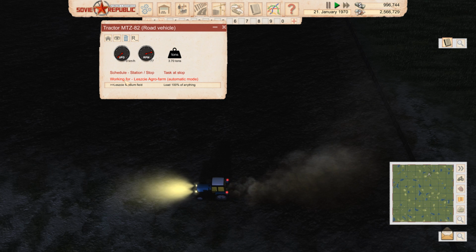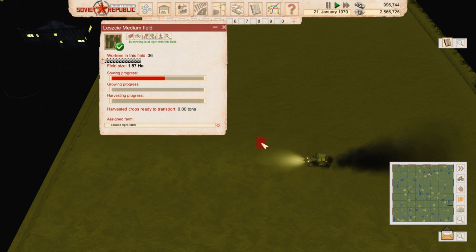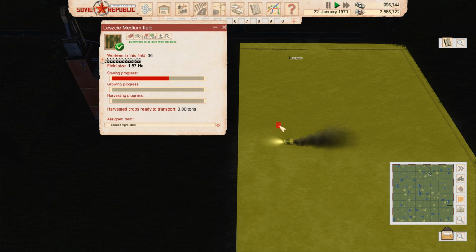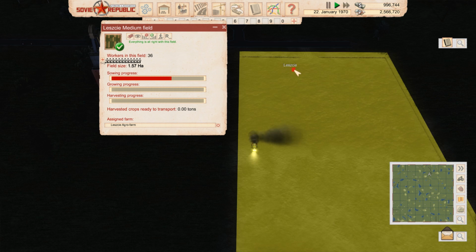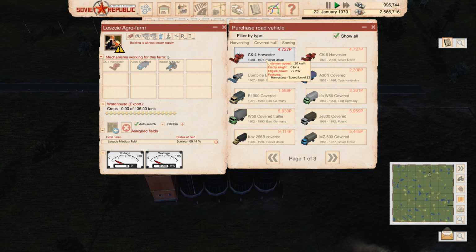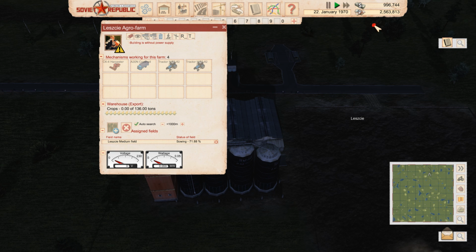Task at stop. Working for the farm, automatic mode. And it's currently sowing. So even all of this is outlined in the game. It is really, really in depth. I might need a second tractor there, just to speed up things a bit. Let's get another tractor.